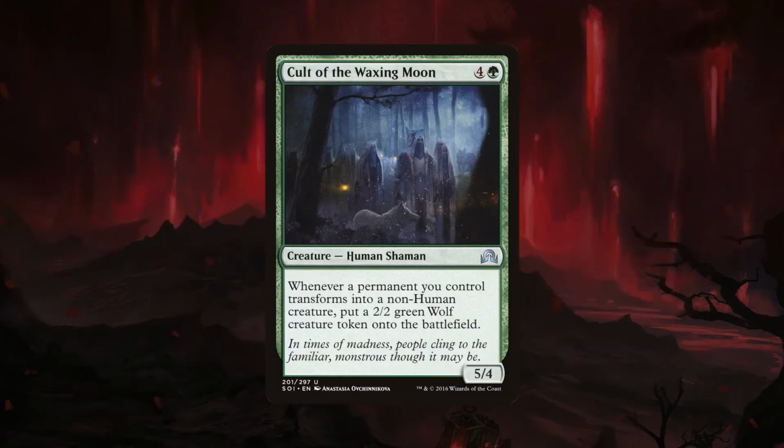Cult of the Waxing Moon, 4 and a green for a 5/4 human shaman. At first you think, okay, this is not a werewolf, what's going on? But whenever a permanent you control transforms into a non-human creature, put a 2/2 wolf creature token onto the battlefield. So this can trigger multiple times and give us a massive board very quickly and efficiently. Yes, you may think, okay, 5/4 for a 5 mana, okay, it's on curve, but for 17 cents, you can get even more than that.